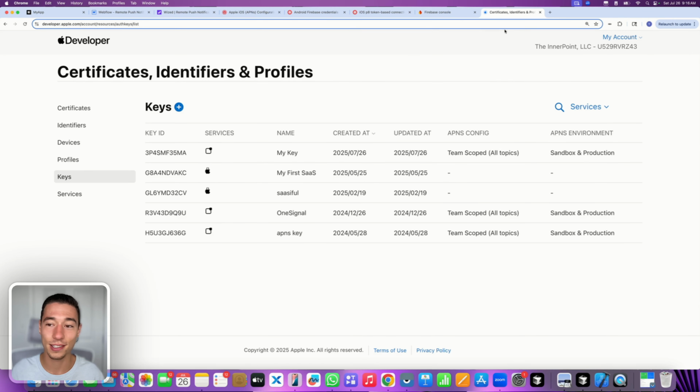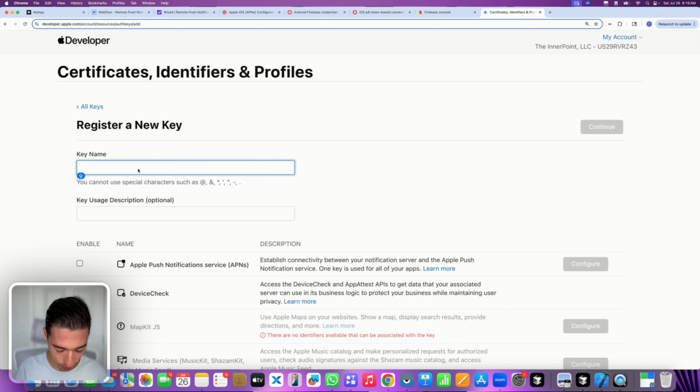So keep in mind that this key should not be issued per application, but per group of applications. So technically, you want to have one of those keys for the whole thing. So you want to have one key for all your applications on this developer account when you're setting this up. And you can re-upload the key in OneSignal if you want to have separate OneSignal accounts. So note that. But now we should be able to create the key. So let's do this process again.